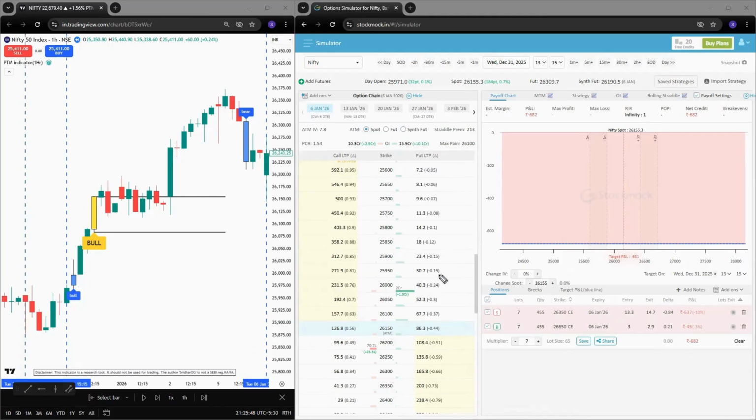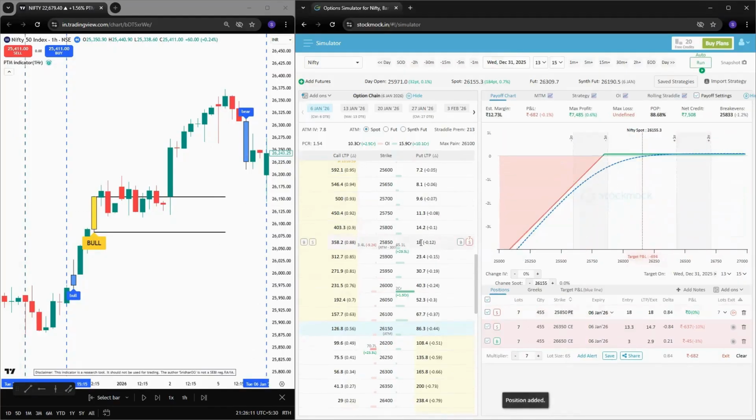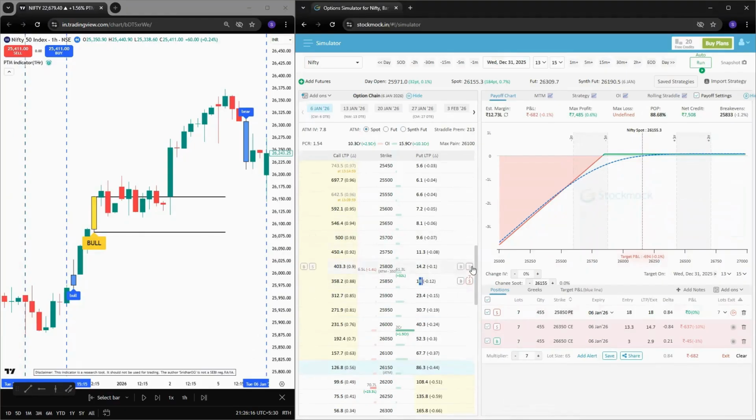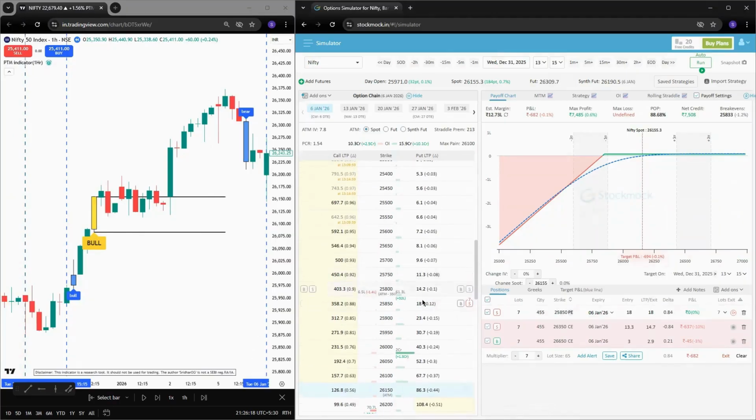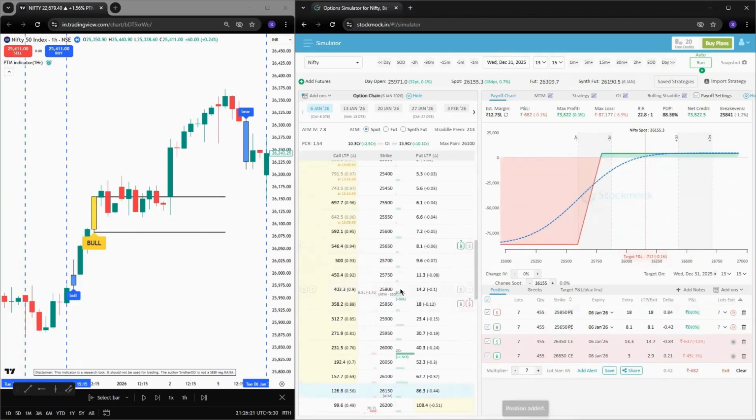So put OTM. First I have to mark where is 20 level. This is 20 rupees premium, and below that only I have to select my prices. So your short, what do I have to do? Short price, like I said, for your put leg short, I have taken as 18 rupees. It's below my level. And then I have to buy the hedge, exactly 10 rupees difference. So 18, I'll take 8. Okay, 18 and 8, simple combination.